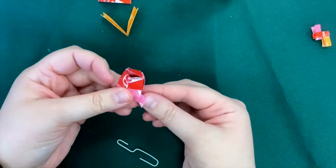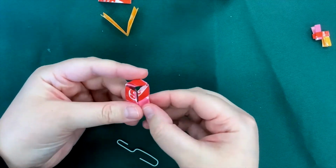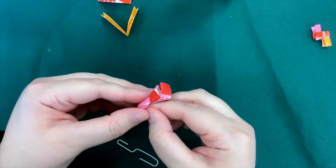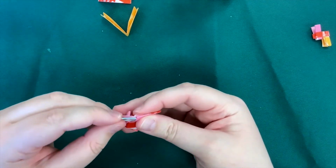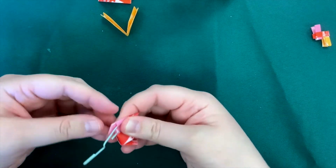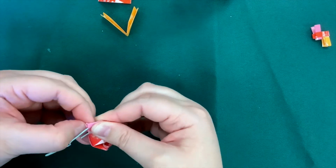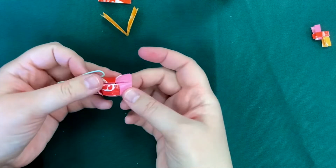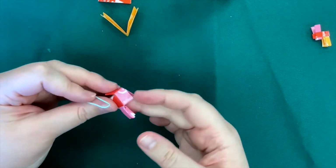But the same thing. You're going to loop it, fold it, and then you want to pop these in here. Stick my handy dandy paper clip in there and fold it down in, and then do it to the other side, and you have finished it up. And it won't look like this weird little bucket thing because you'll have done it correctly.